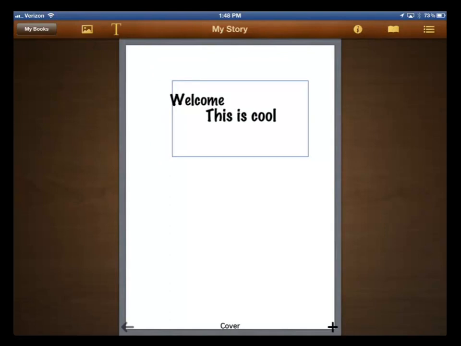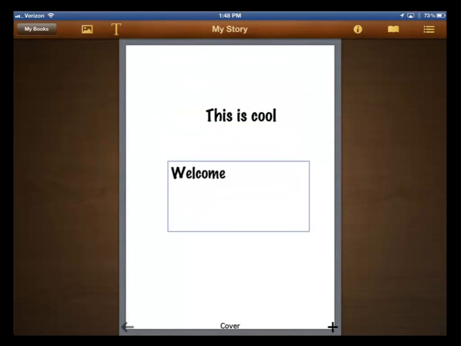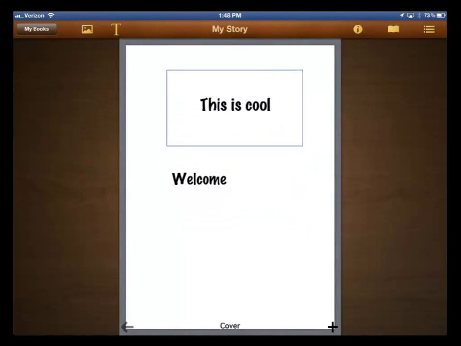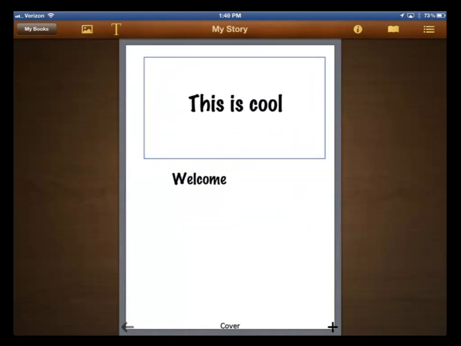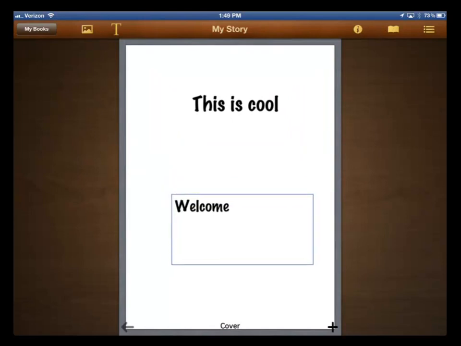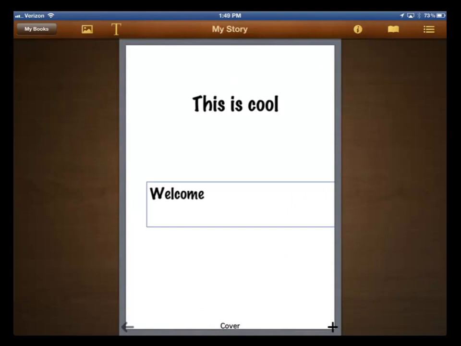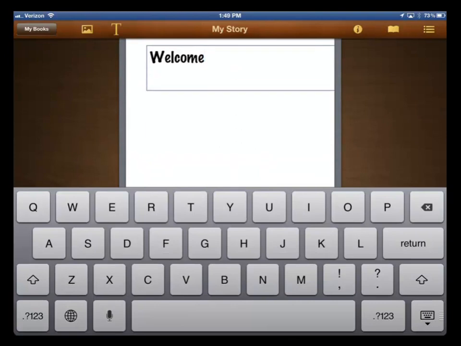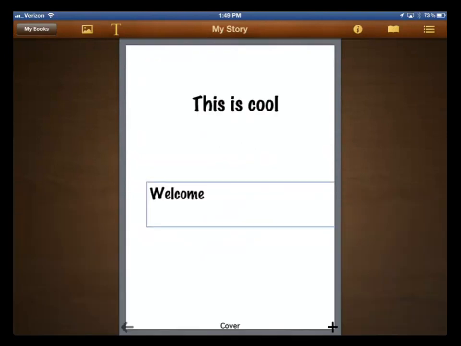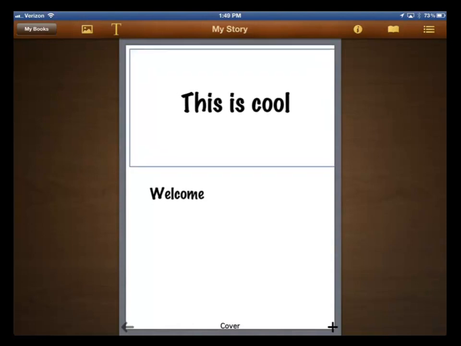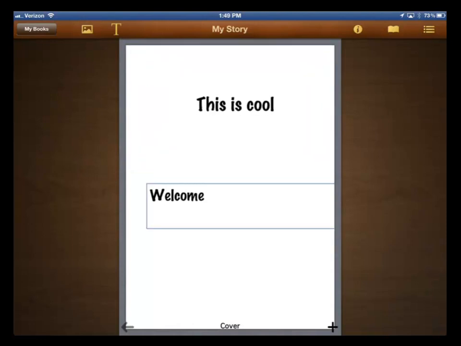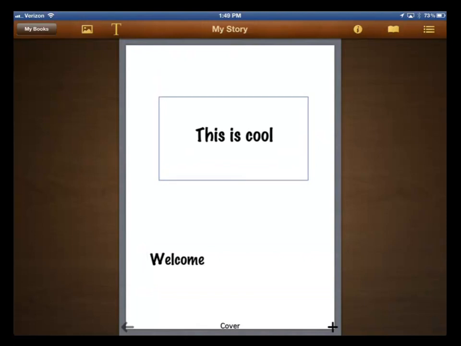The other part is, since the top one is an image, I can pinch and make it bigger and make it smaller. You'll notice on the Welcome, I cannot do that. It just makes the box bigger but does not change the size of the text. That's because right now Welcome is text, and you can see that by me tapping on it. I can edit it. Whereas "This is cool" is no longer text, it's actually a picture. Now also remember, since it's a picture, you can also take 2 fingers, put them on the screen, and twist "This is cool" however you'd like it.